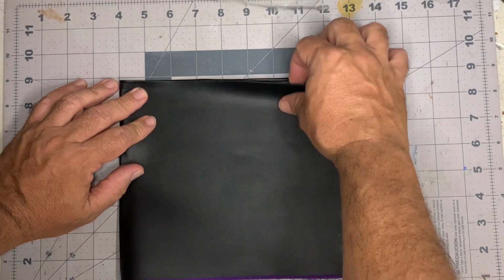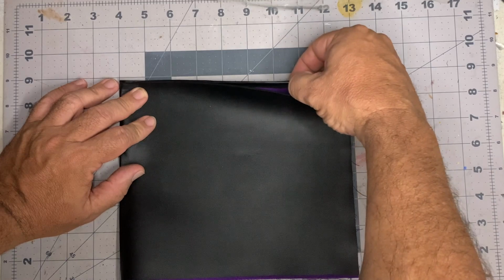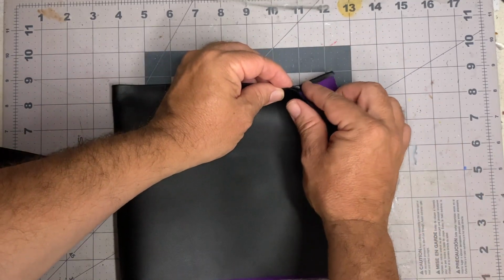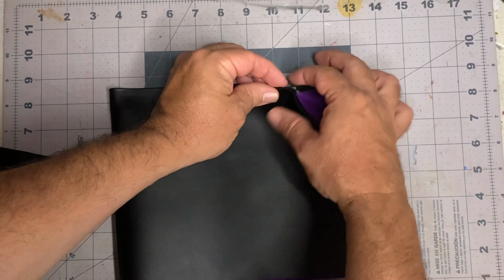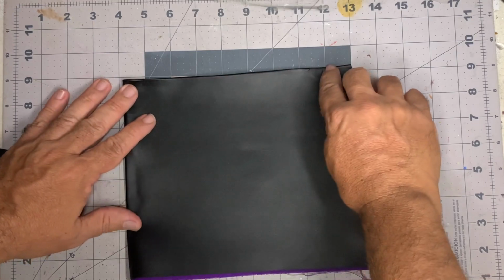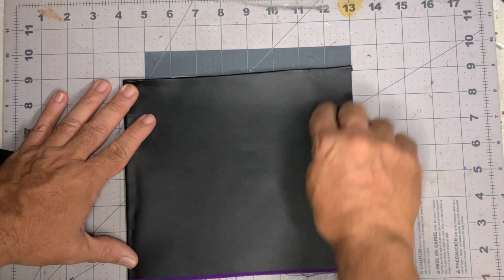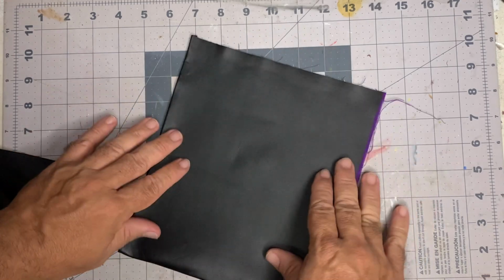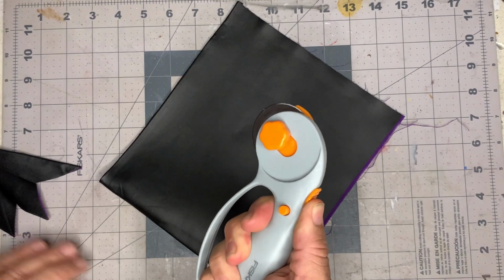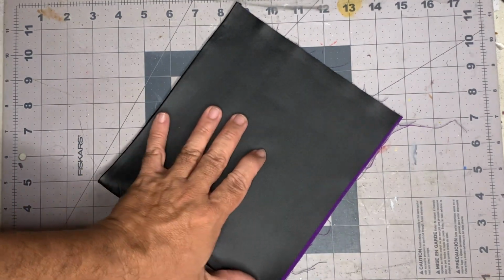As you're placing your corners together, make sure that there are no bubbles in the actual fabric. Now, the label does say that this is a permanent or it can be a temporary bond. In my opinion, you really can't have both. It's either temporary or it's permanent. In this case, I ended up finding out that it's a temporary bond. So you may have to go back into the edges and use a standard glue to glue it together.